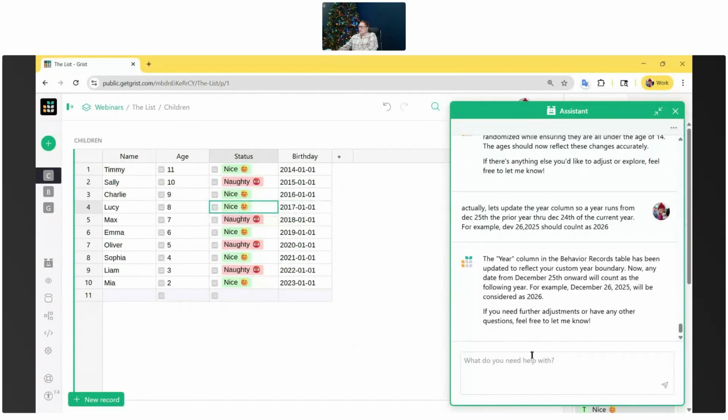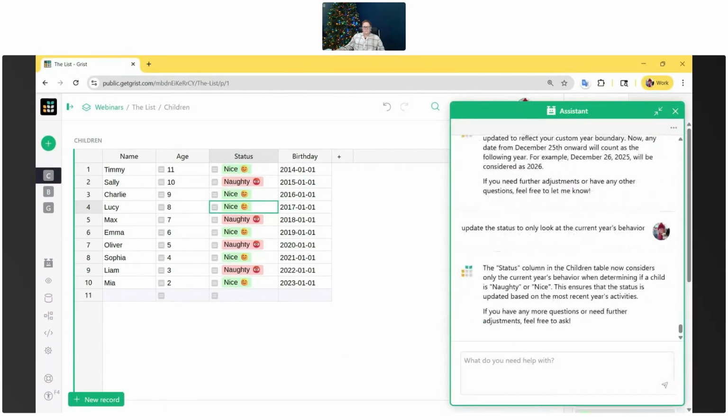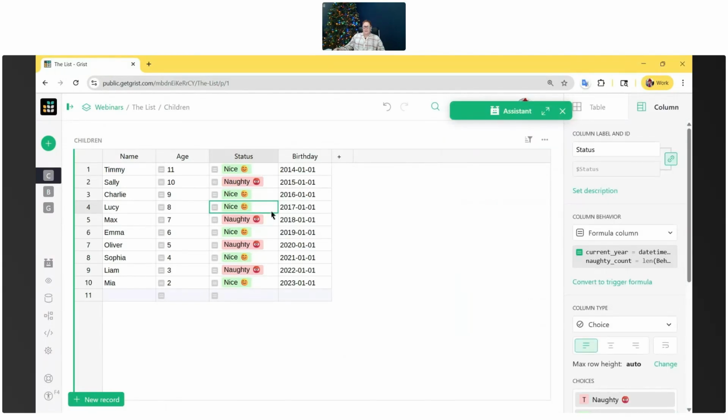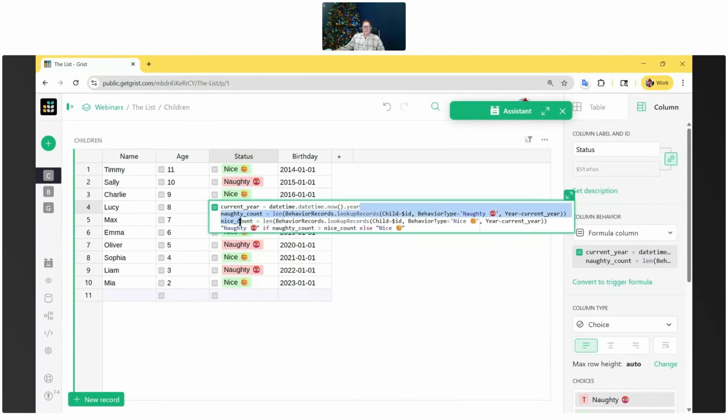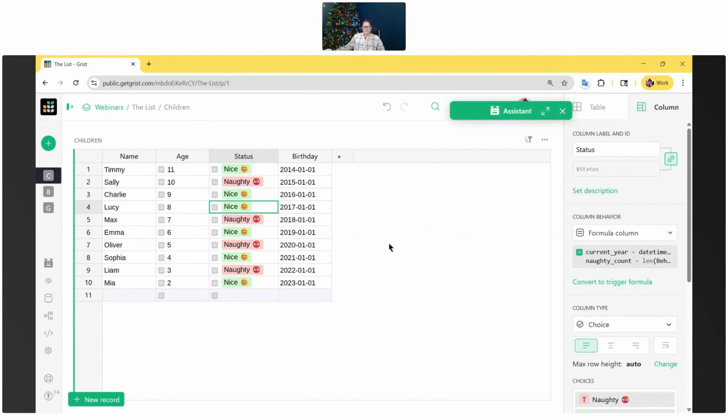So let's tell it to update it. Okay, it says it updated it. We can double check. Okay, so it's looking at the current year in this first line. And then we see that it's taking a look at those. Perfect. Okay, so now that's the current year status.